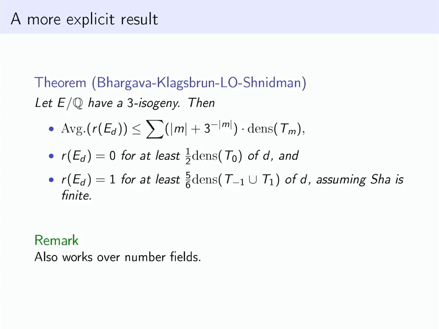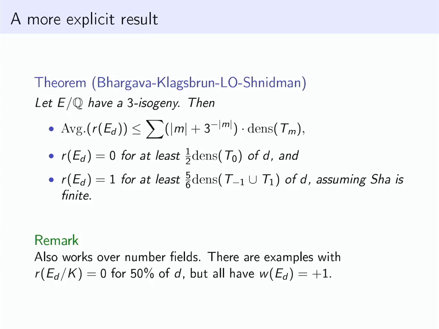But it turns out you can get some other kinds of interesting behavior showing up. For example, there are examples of elliptic curves for which you get 50% of twists being rank 0, which sounds great. It sounds like we've proved part of Goldfeld's conjecture. But it actually turns out for these elliptic curves, all of these twists have positive root number. So in fact, you expect 100% of these twists to have rank 0. We can only prove 50%. So this is, in fact, the same 25% that we saw before. But OK, I will stop there.